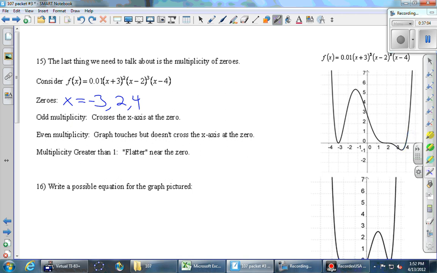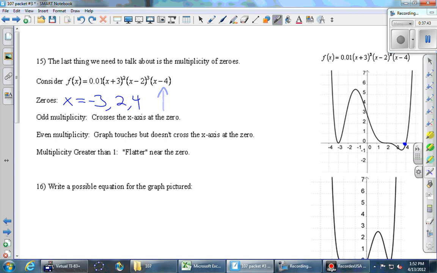All right, first thing, these powers are what we're calling the multiplicities. If the multiplicity is odd, then the thing crosses the x-axis. So for example, this was an odd one, and this was an odd one, right? Power of 3, power of 1. What was the x-intercept that corresponded to this? It was x equals 2. Does the thing cross the x-axis at x equals 2? Yes, it was up above, then it's down below. What value of x corresponded to that factor? 4. Does the thing cross the x-axis at 4?